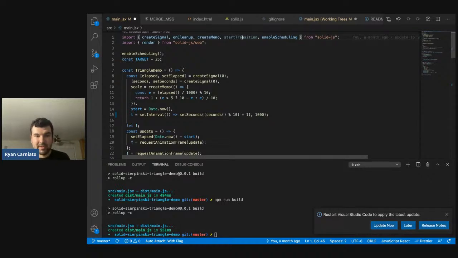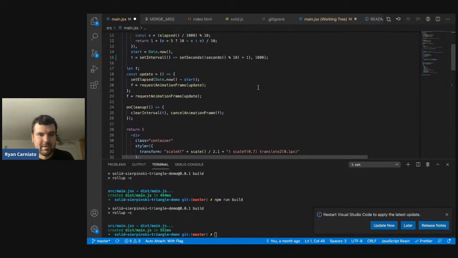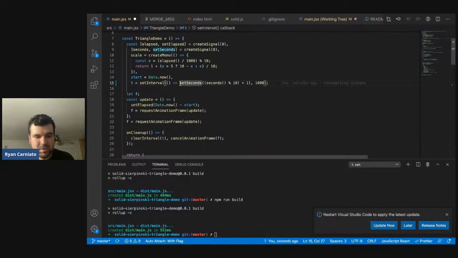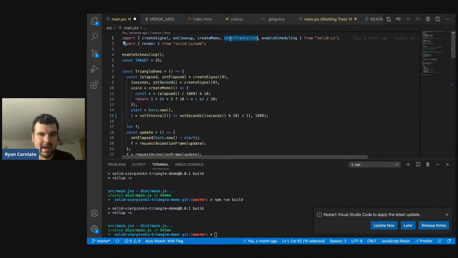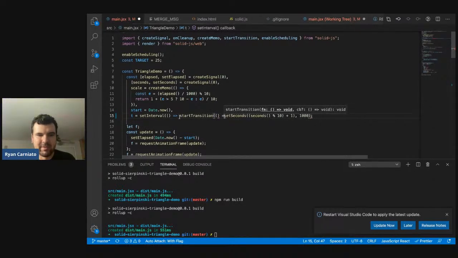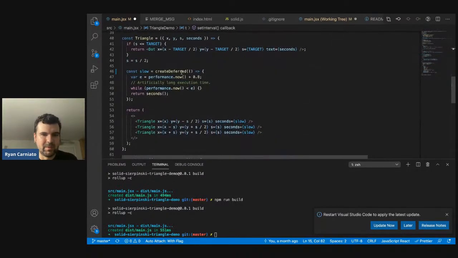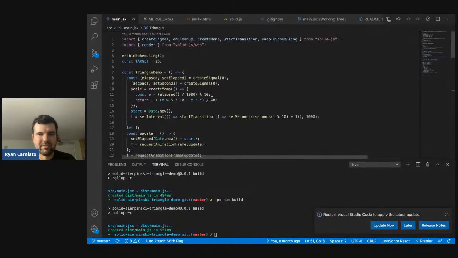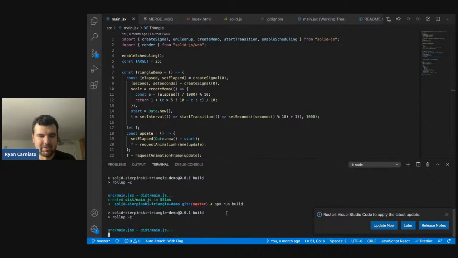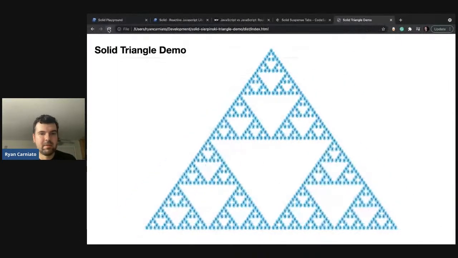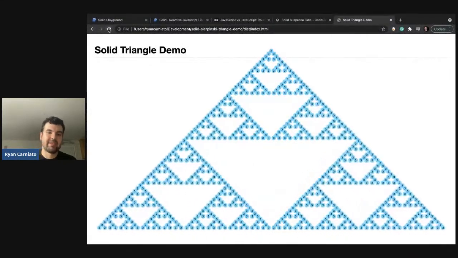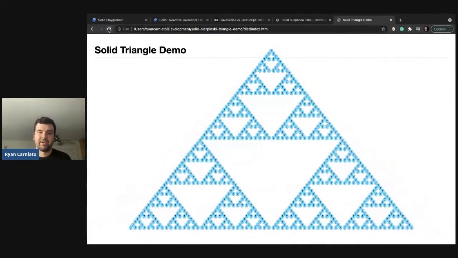And as I said, I don't know if it's worth it, but I was like, let's do this, right? So what if we, I'm not using the use transition here. Start transition is just the shortcut for doing that. But what if we just said on every interval, wrap this set the seconds, which is setting that number, in a transition, right? And let's just change this back to create memo, just some work that gets done, right? And now we use start transition and we enabled scheduling. And a minute ago, this was choking, right? But now we get that same smooth thing. And this is, in a sense, maybe better than create deferred because there's no tearing. There's no potential tearing.